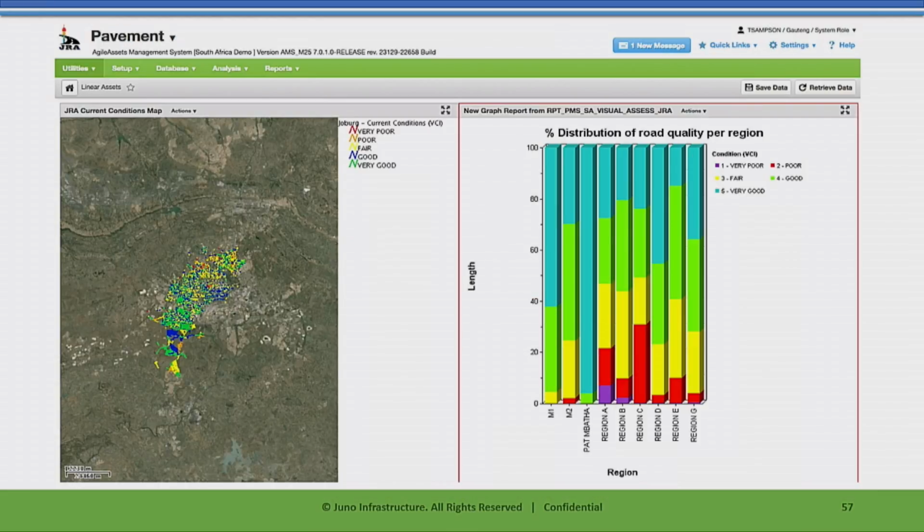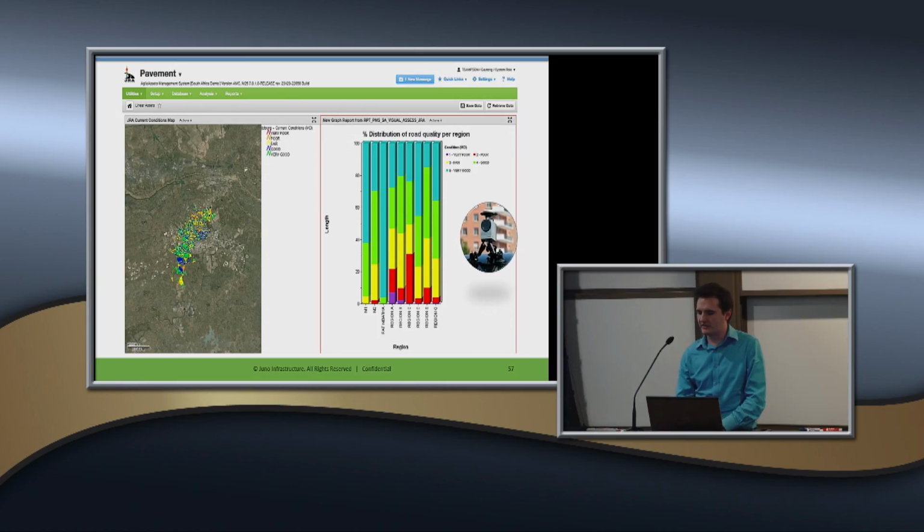And again, we really want to have a sort of real-time dashboard using the camera data. So every day or every week, even every month, we can have an up-to-date view of the condition of the network, and we can monitor it as it decreases or increases, improves. So we really want to push that across the board.